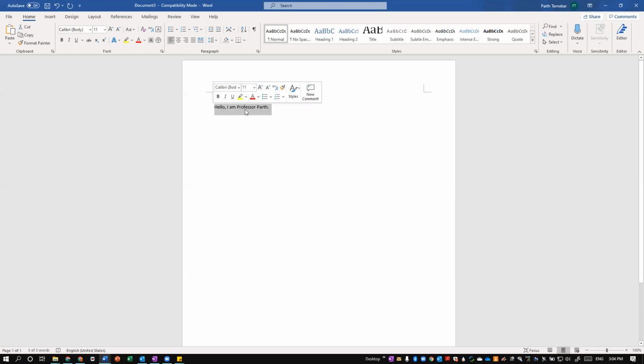Once it's highlighted, you have a small menu up here, and I'll get to what everything in here does in a second. But I'm going to talk about layout, which is right here. On the left-hand side, align left, which you can do with the keyboard shortcut Control L. You can click this, center, Control E, and that moves it to center.